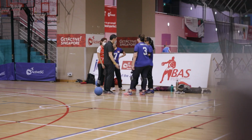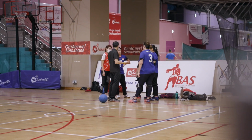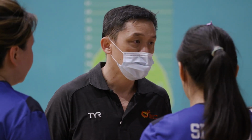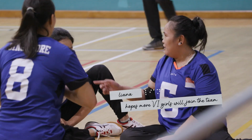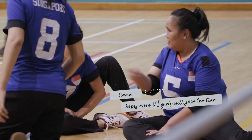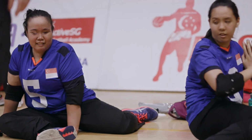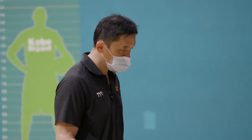The next target to qualify would probably be the ASEAN 2021 Games in Vietnam. So treat the game like a practice, even in competition. For me, my goalball dream is to see my team play for the Paralympics, and to also see a lot of young blood come and play goalball. Okay. So left, right is 1. Okay, do 50 times. 50?